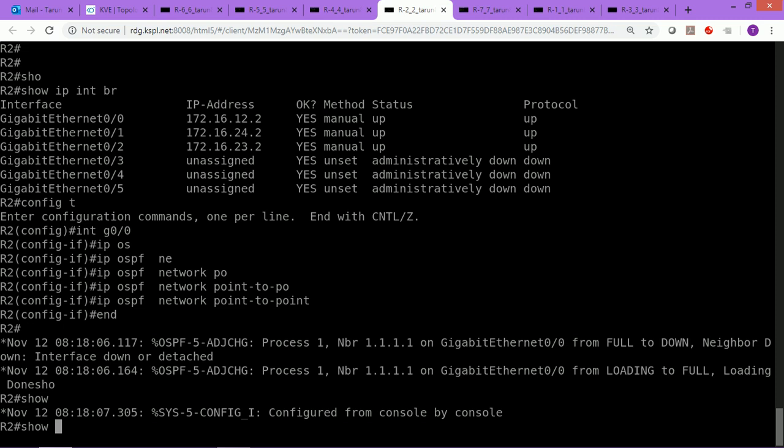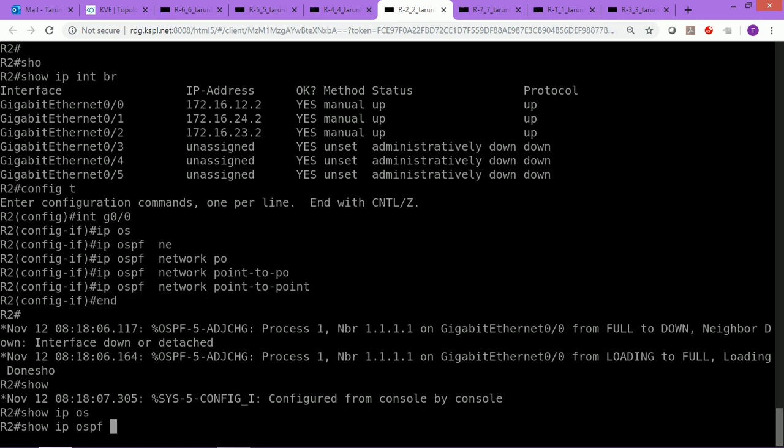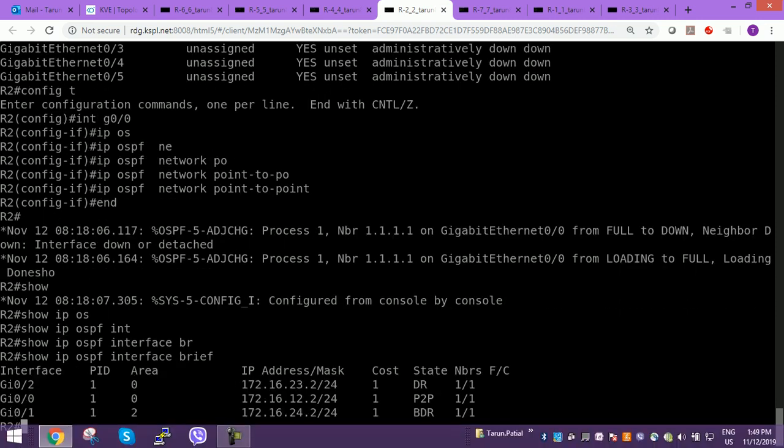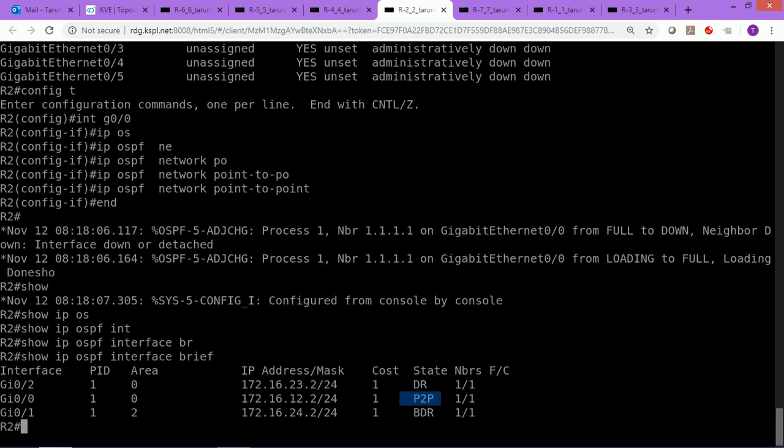So now if I see, there is no DR/BDR election on this network type. Network type is point to point, and there is no DR/BDR election on this type of network. DR/BDR exists only on broadcast multi-access and non-broadcast multi-access.